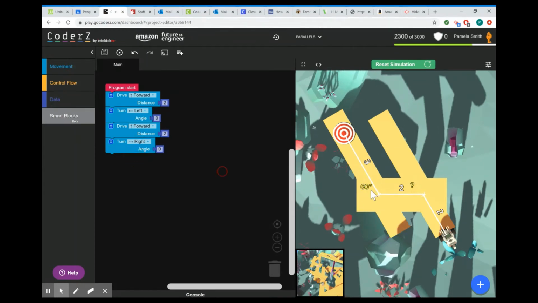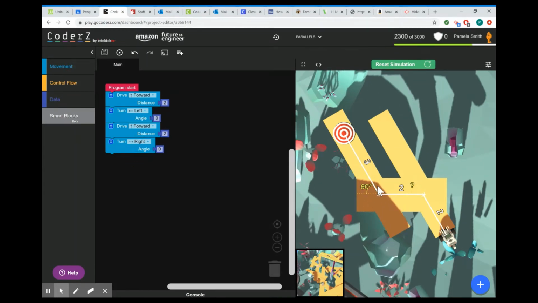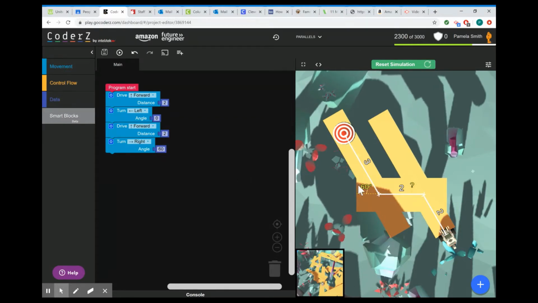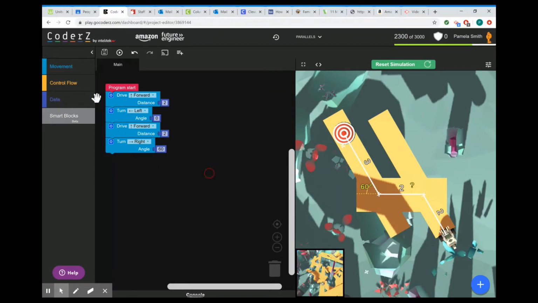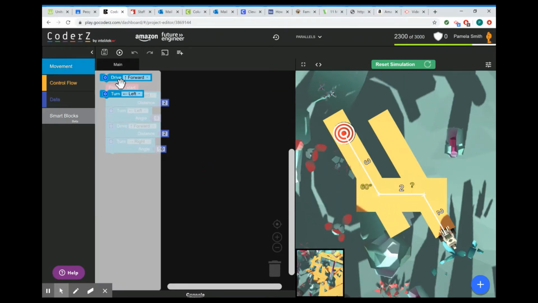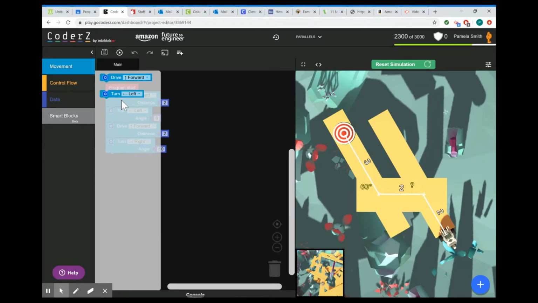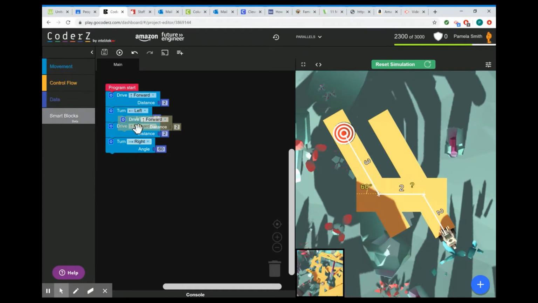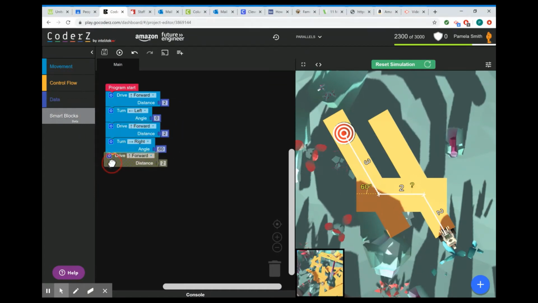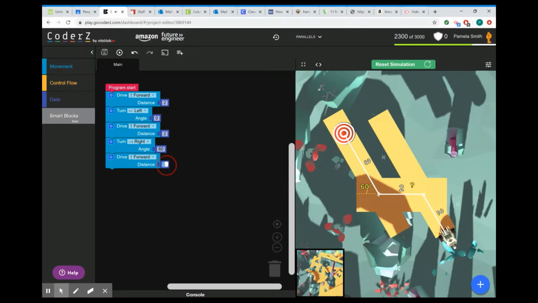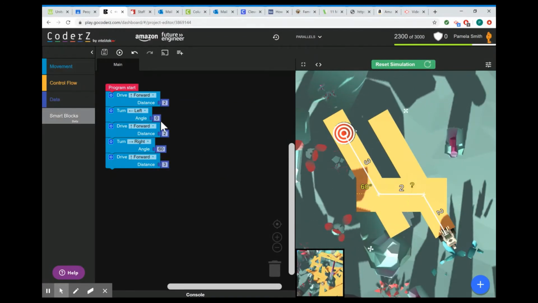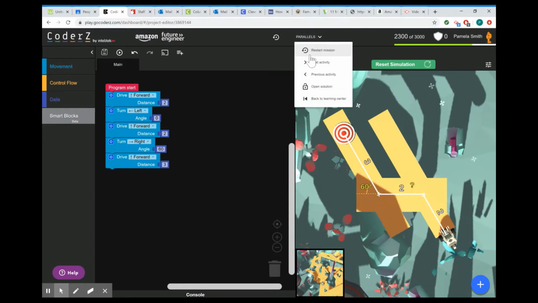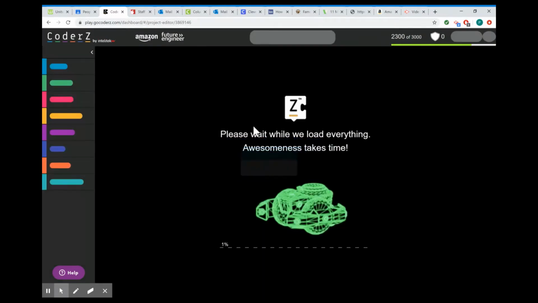I have to turn right here by 60. It tells us that. And then the last thing we have to do is drive forward by 3. I'm just going to duplicate this block, drag it down, change the 2 to a 3. Now you're going to have to set this angle, and I want you to do that on your own. And I'm going to go on to mission 10.